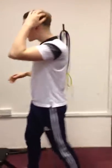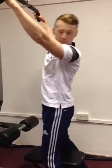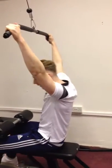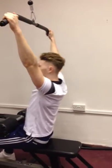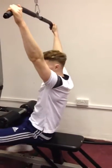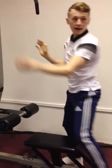Okay, so today Harry we're going to be testing your 15 rep max on the lat pull down. So what we need to do is take a wide grip, pull the weight down and slide in as far as you can. And then just bring it to your chest and back up slowly. Awesome. And then aim for 15.